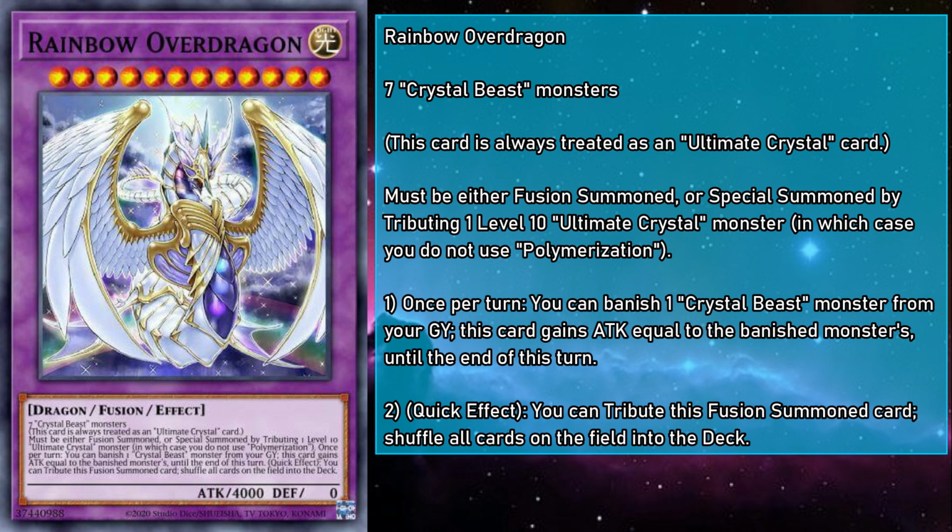Rainbow Overdragon is a level 12 light dragon fusion monster with 4,000 attack and 0 defense, is always treated as an ultimate crystal monster, and requires 7 crystal beast monsters as fusion material. Though you can also special summon them by tributing a level 10 ultimate crystal monster, so you can just transform Rainbow Dragon, or Dark, into this.